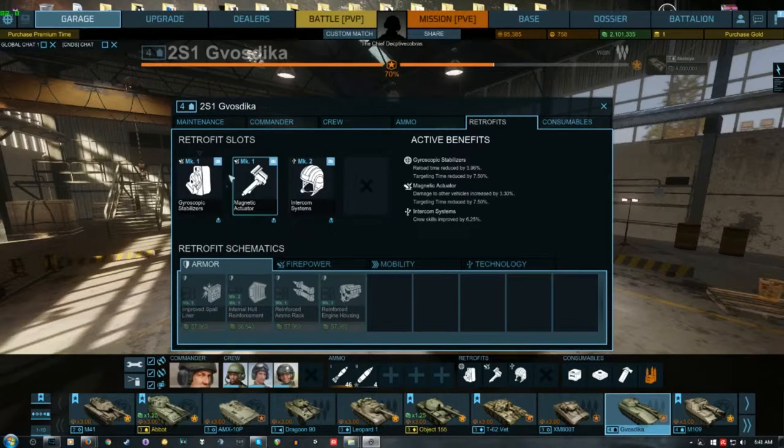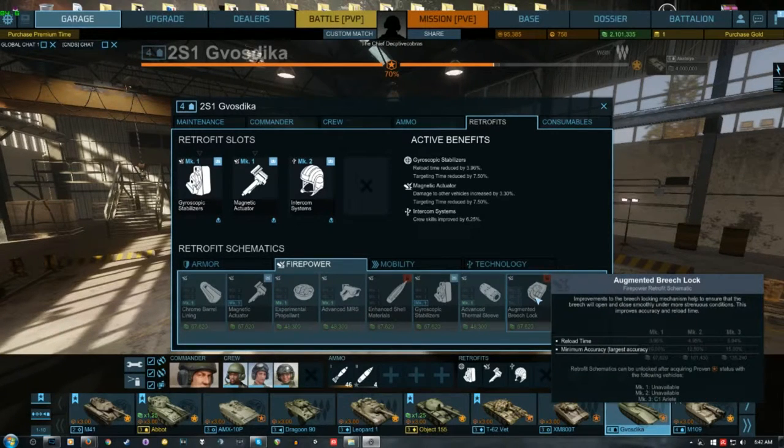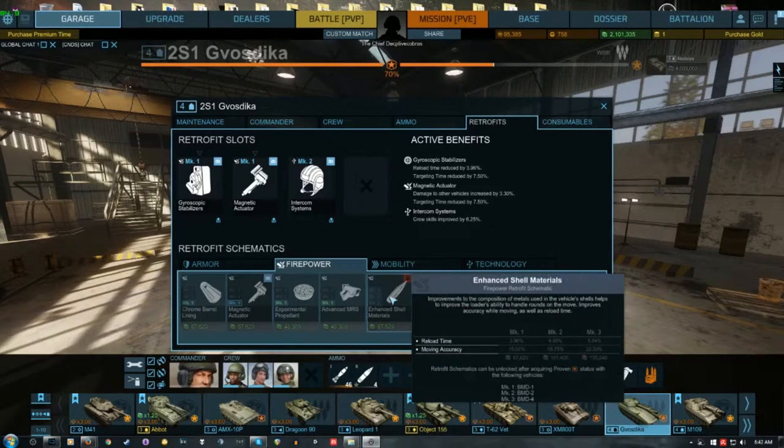For example, if I really wanted to go with firepower, most particularly Jingles goes with the experimental propellant because it's a passive 5%. However, I personally wouldn't do that. Simply put, putting a single stat mod on there isn't that good. You want to look for the dual stat mods, like the enhanced shell materials. Those are a perfect dual stat mod to put in your firepower slot. Reload time and moving accuracy.